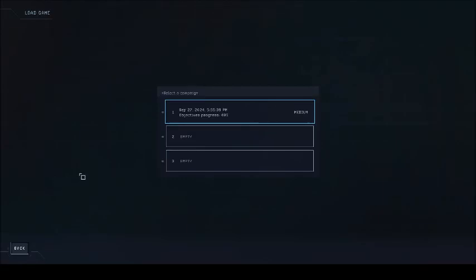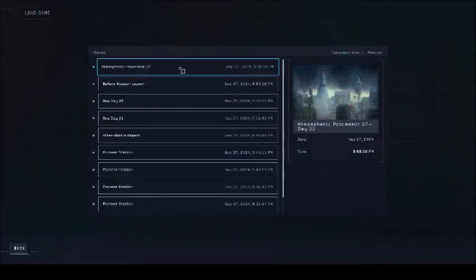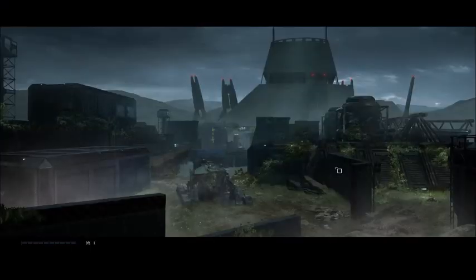So despite everything, we're not even 50% done. I feel like we should be more than 50% done, and that makes me concerned. So anyway, we move on to the Atmosphere Processor 27. Ugh, that last mission sucked. Oh god, Pioneer Station was not good.